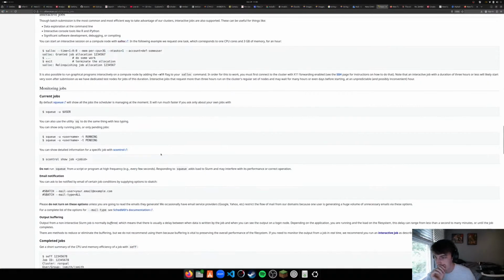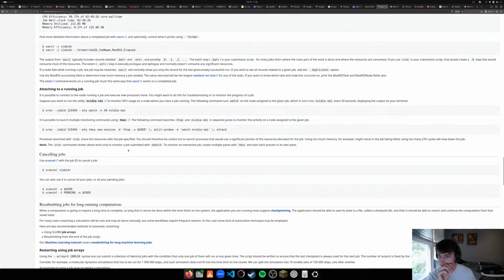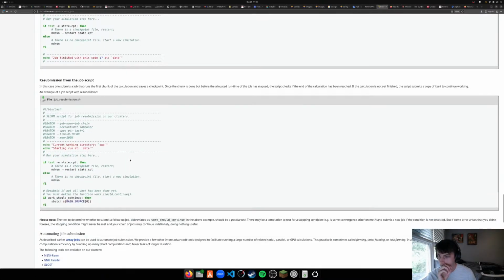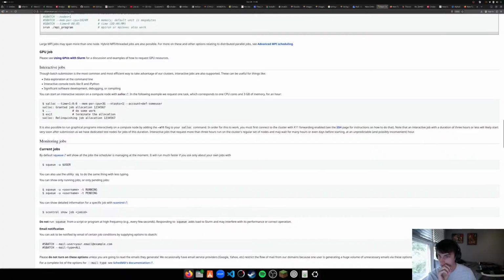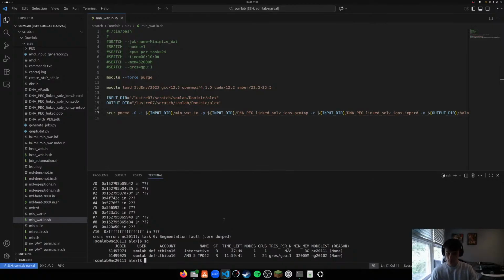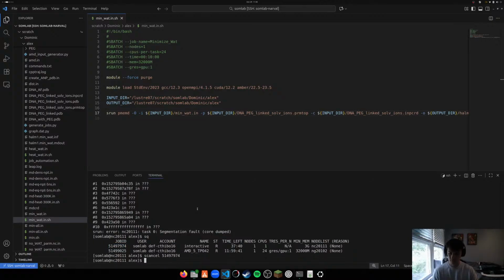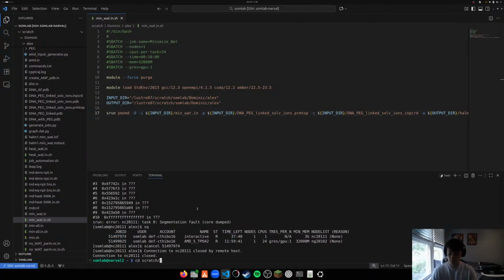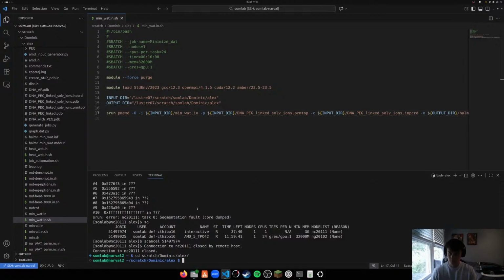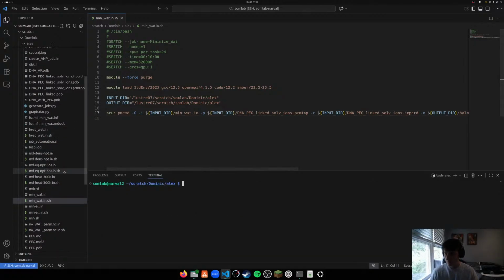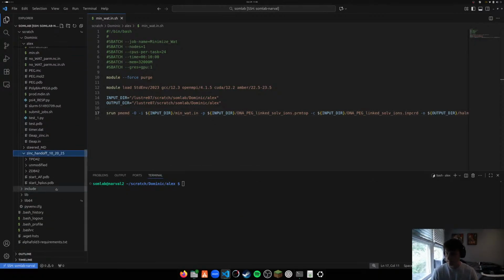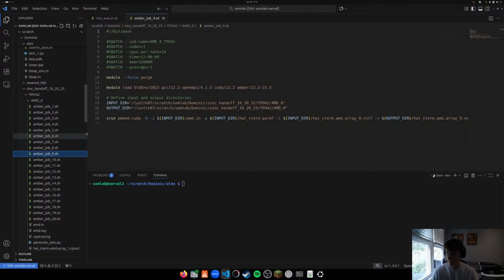Let me request access to a GPU. CPUs per task, mem.